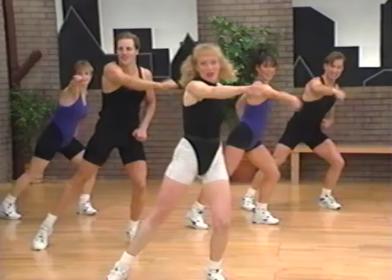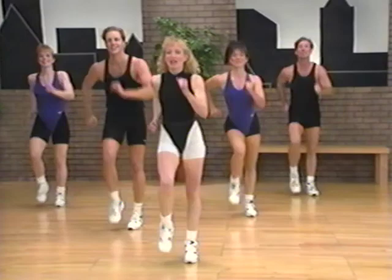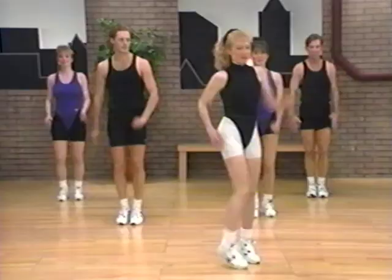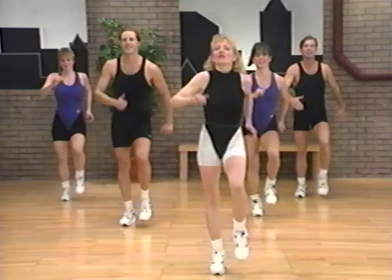Alright, let's march it out. Great job! But you're not done yet. Stay tuned with cool down. Keep marching. Cool down's an important part of your workout. This is also a really good time to congratulate yourself on achieving your goal of regular exercise. Okay, you'll feel your heart rate start to slow down.